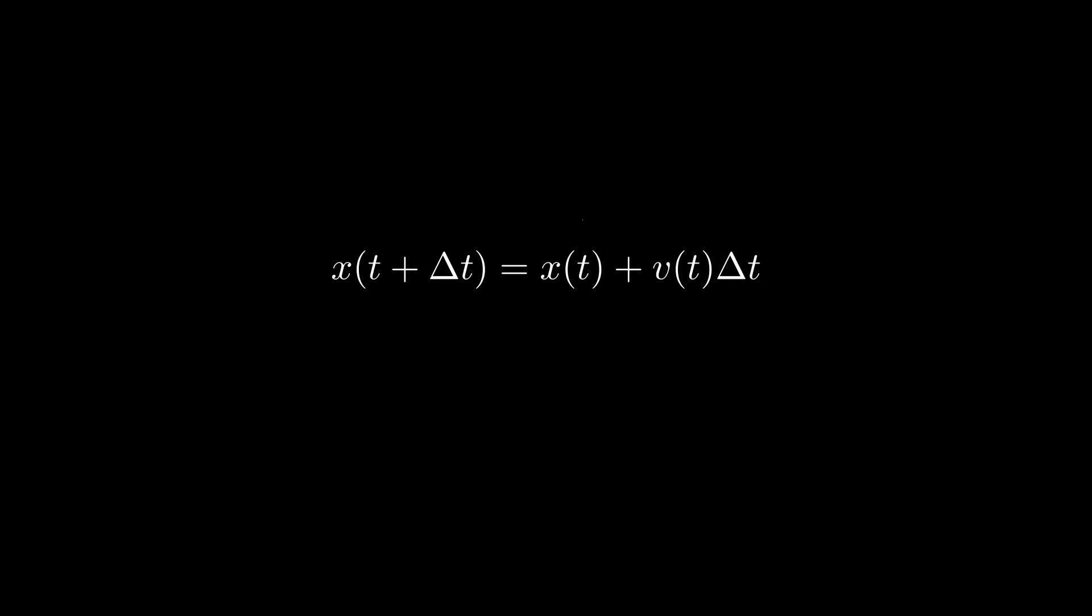A pretty straightforward effect we can add is to color the particles based on some attribute like their velocity. If we open up our fragment shader, the GPU program responsible for coloring each pixel, we can add a few lines to achieve this effect. First, we establish the two colors we want to interpolate between, in this case a light blue and then a dark red. We then calculate a t value using the particle's velocity and then clamping that between 0 and 1. Finally, we mix between the blue and red color based on that t value. This means slow moving particles will be closer to blue, and faster ones will be closer to red.